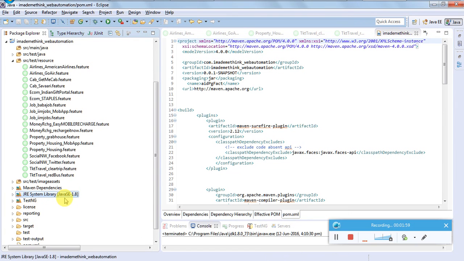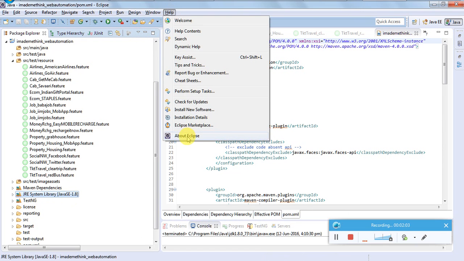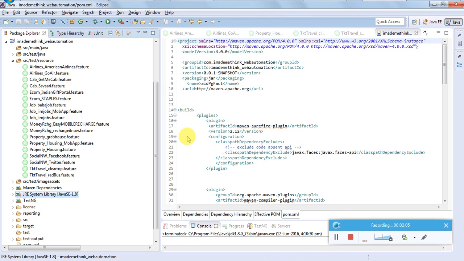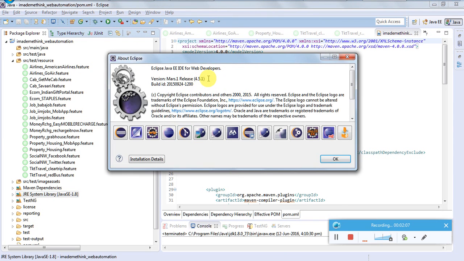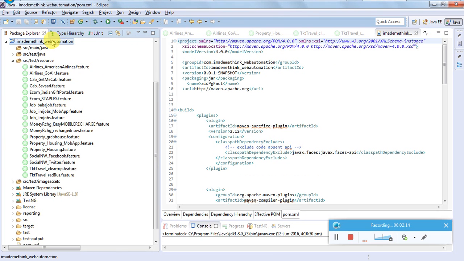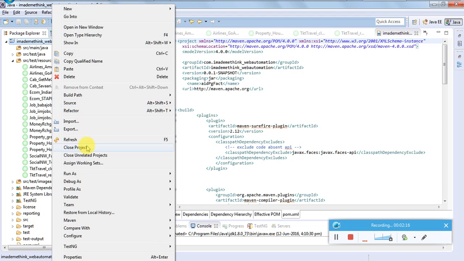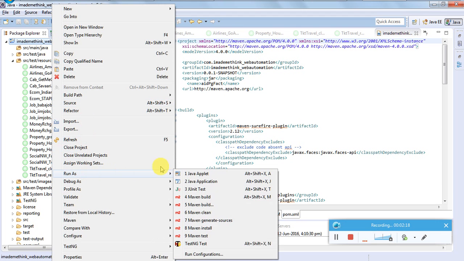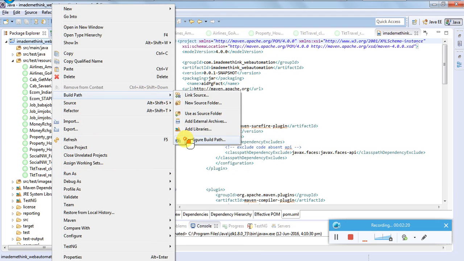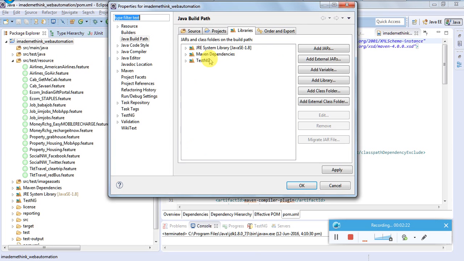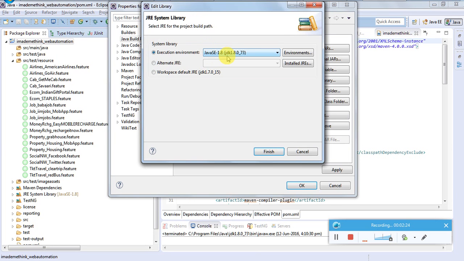The JRE version should be this, Java SE 1.8. Eclipse version is Eclipse Mars.1 release 4.5.1. The JRE should be this one, Java SE 1.8, JDK 1.8.